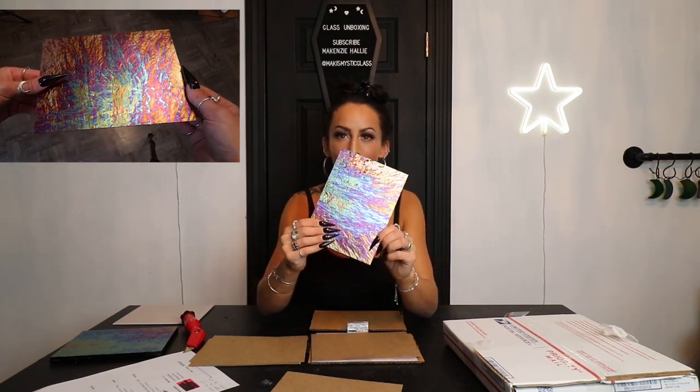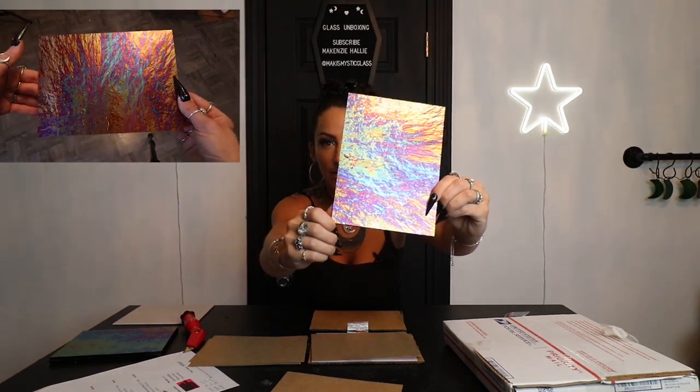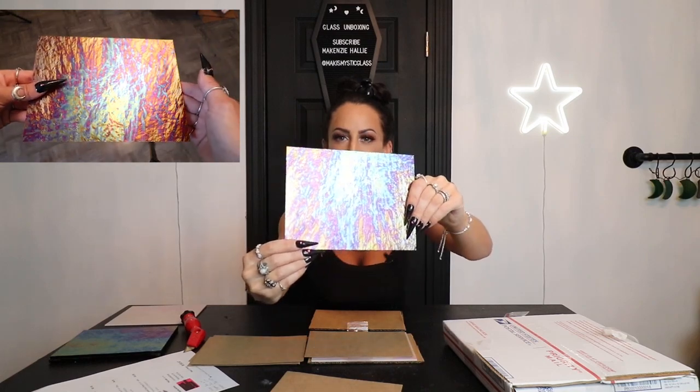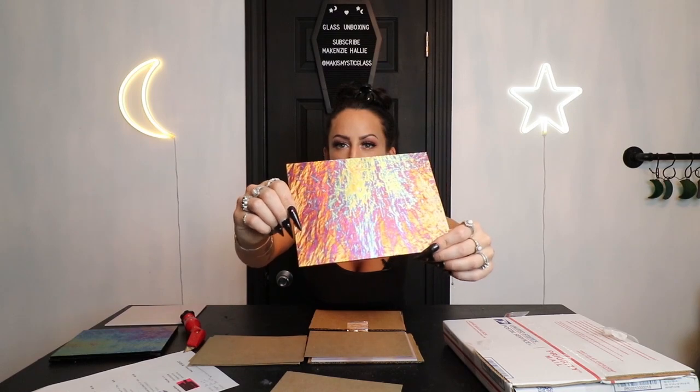I should have ordered more of this — don't go and steal it from me. But if she has more of this in stock I'm ordering this immediately. Can you guys see that? Look at that — holy crap. That's like a firework. That is on this stunning Amber glass — very deep Amber. I cannot get over how beautiful that iridescent is. I'm never going to want to use this. I'm immediately going back onto her website when I'm done with this to see if she has any more. It's that beautiful deep Amber base and that stunning firework-like iridescent. That is insane. So beautiful. I could talk about this forever, we need to move on.